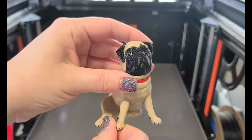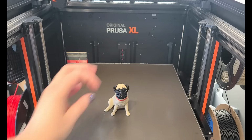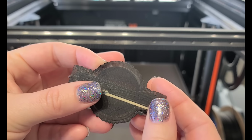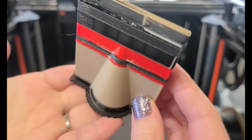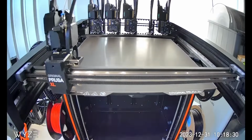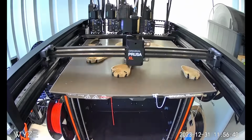So even though around the collar it looks a little bit funny, I feel like that's just because of the layer height and the nozzle. And the temp tower looks pretty good as well. It does seem like the very bottom almost looks like it was a little tight on the bed, but everything else seems like it adhered pretty good, and there's just a few wisps of strings. Really not bad at all. Way better than I've been seeing before. So I'm really excited to see how this will turn out with the full size.